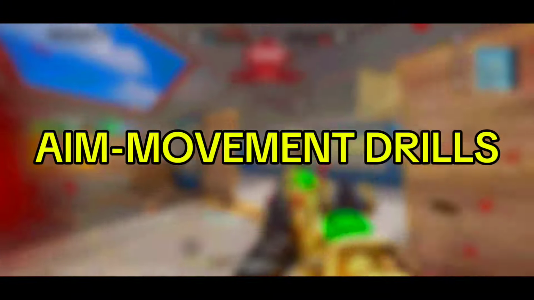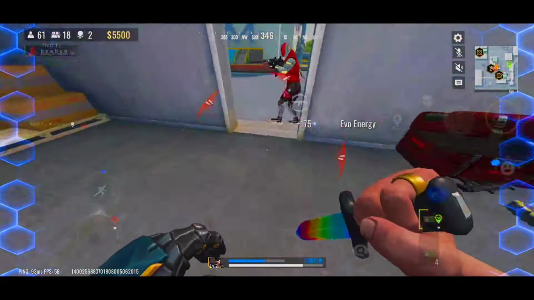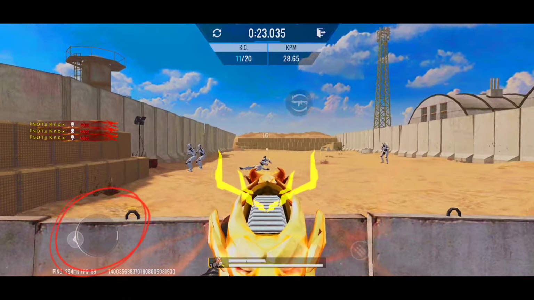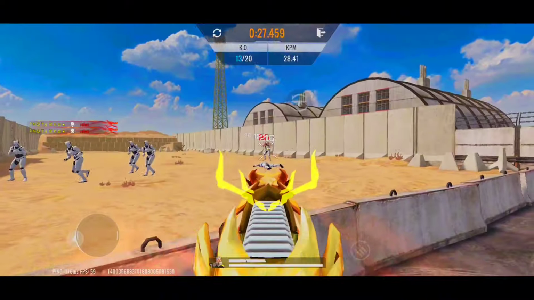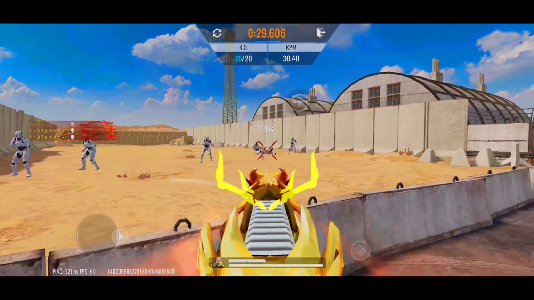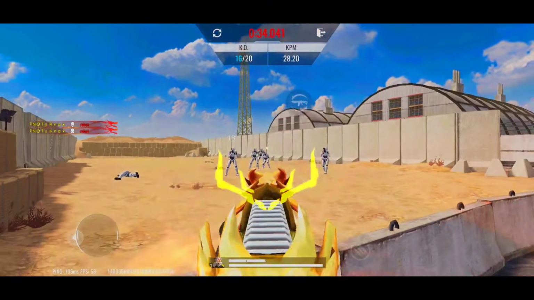Now, let's look at movement drills for aiming. Firstly, an important exercise is to practice strafing while shooting. Strafing is basically moving your joystick left and right while shooting and centering your aim as much as possible. So try shooting at as many targets as possible while strafing, as this would create a more in-game scenario.